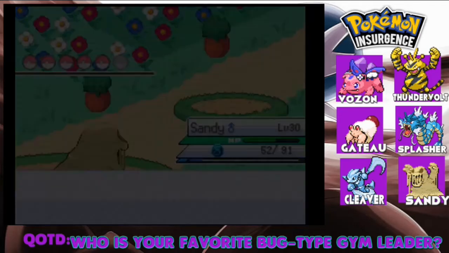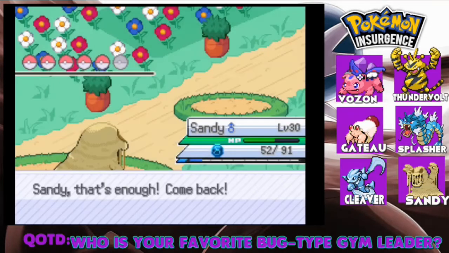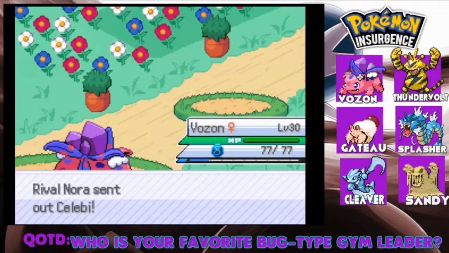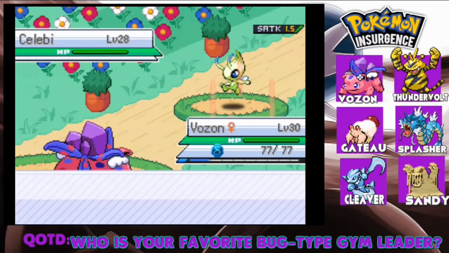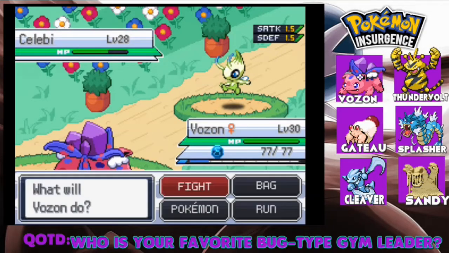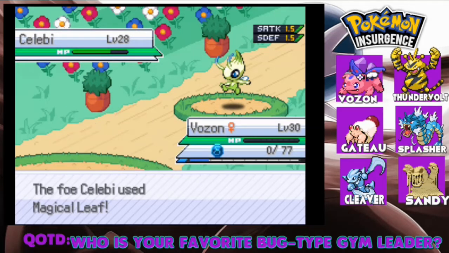That's super good. Okay, I think I should send out Wozon and use Silver Wind. Okay then, let's go for that. And it's gonna start up with... Oh! That barely did any damage. That did not do much at all. And she used a Hyper Potion. I'm hoping for a crit here. Or at least a stat. Oh, never mind.